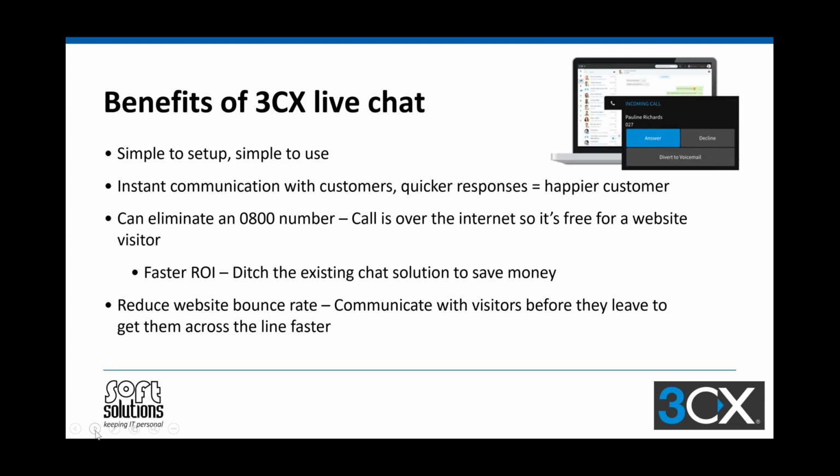And also, a lot of the 3CX articles as well, they talk about website bounce rate. So the hardest part for any company, especially if they're selling something, is having SEO on Google and all that sort of stuff, is just getting that new prospect to your website in the first place. And you don't want to lose them from there. So the ability to have that live chat window available, if they get lost or they can't find what they're looking for, they can instantly reach out to a knowledgeable member of staff and then progress from there, rather than getting potentially lost or going somewhere else to get what they're looking for.